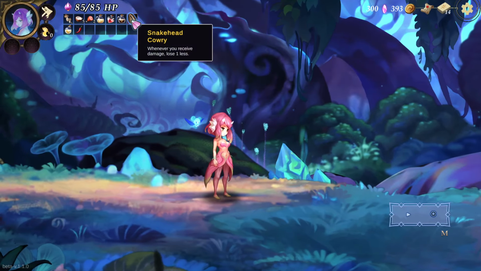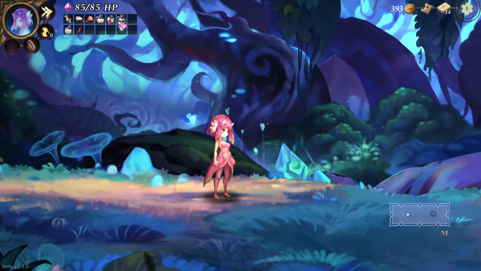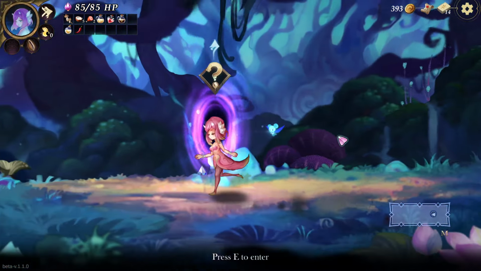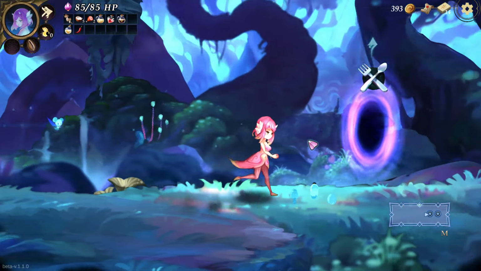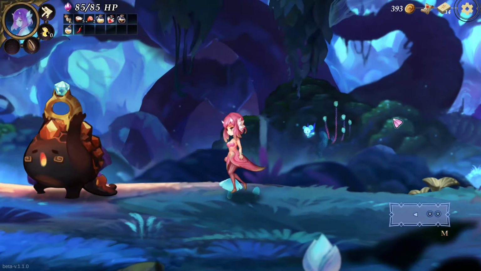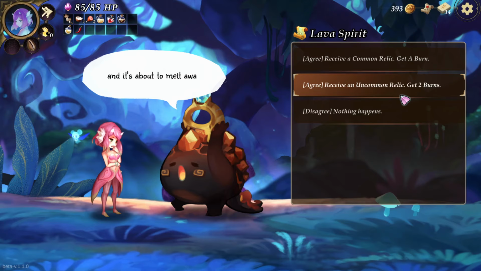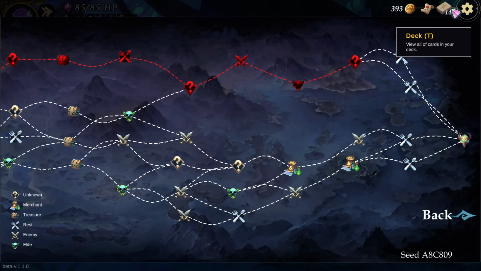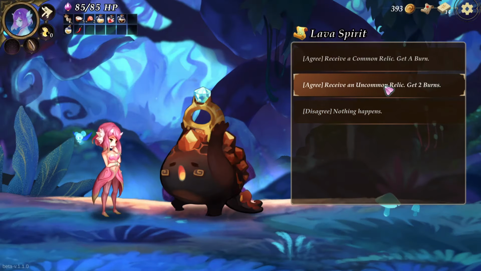Oh, we have another relic here. Whenever you receive damage, receive 1 less. That's cool. Okay, next. Okay, we have 2 rest sites. What's this guy do? Alright, does a thing, but you get burns? Well, I do have the card that combines with any curse, so maybe burns are fine.